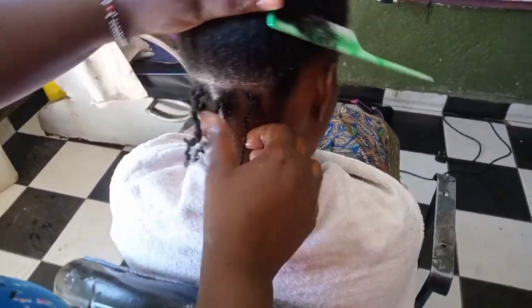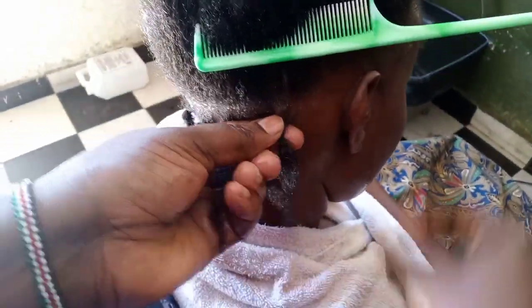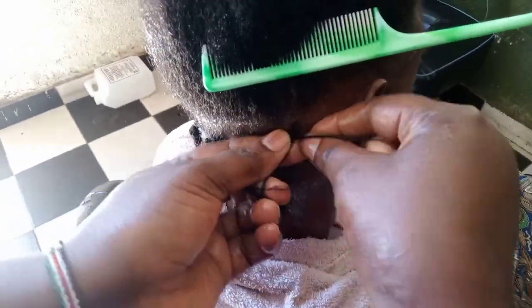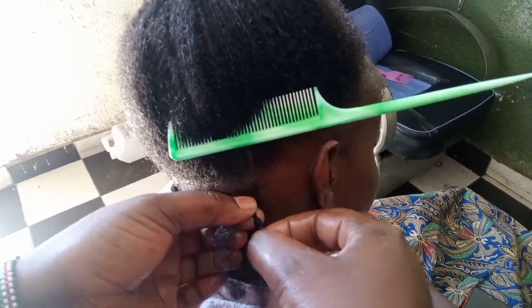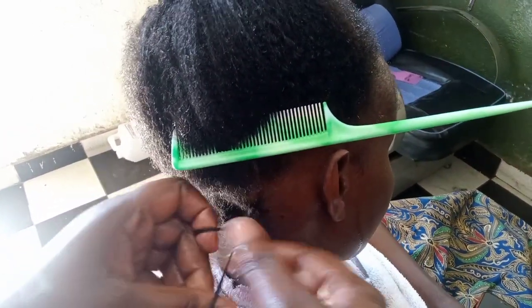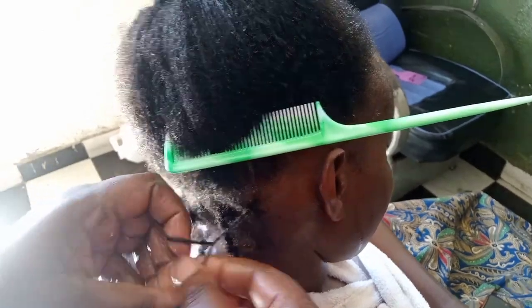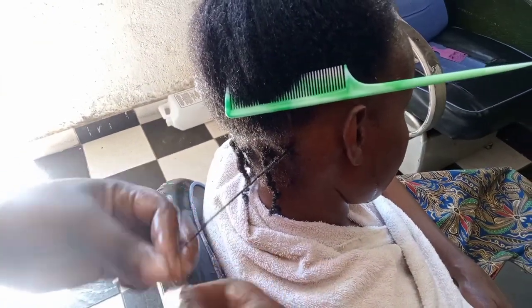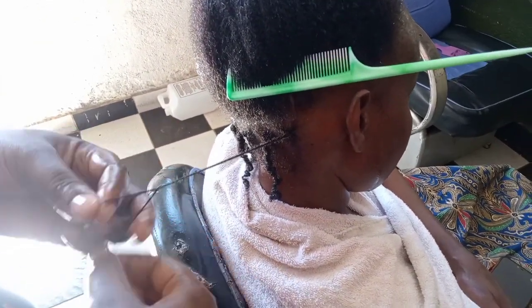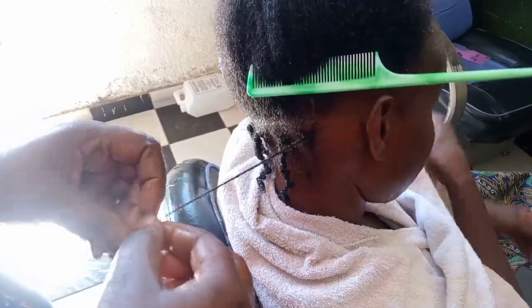Make that your friend. Don't sleep without a scarf on your hair. And not only a scarf, don't use any other material on your hair. Use a satin or silk. Those are the best materials for hair care or for the hair scarf that you can use at night.